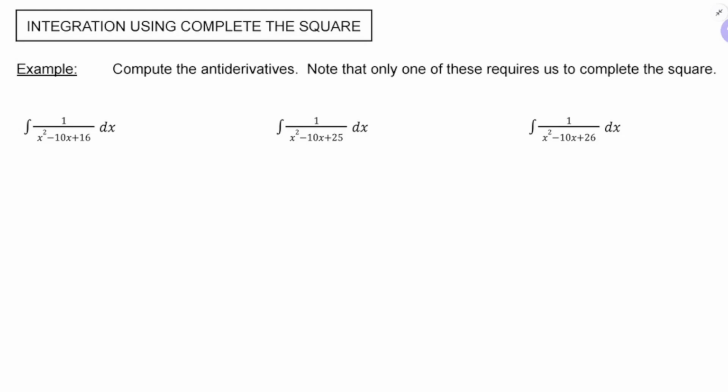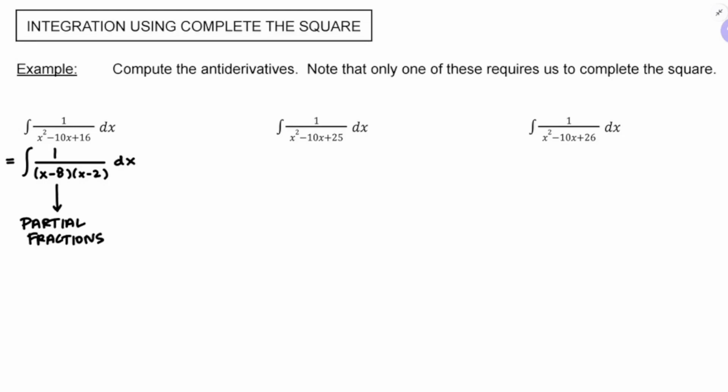So the first one on the far left, I'm looking at the denominator, x squared minus 10x plus 16. I can factor that. That's x minus 8 times x minus 2. And if I can factor the denominator, then I'm going to split up that fraction using partial fraction decomposition. We did that two lessons ago, and y'all were pretty good at that. This year especially, and I'm sure in the future, y'all are going to be really good at this technique because it's so algebraic and it works the same way every time, and it really leverages what you're already good at coming into this class.